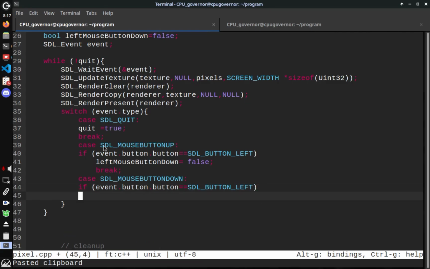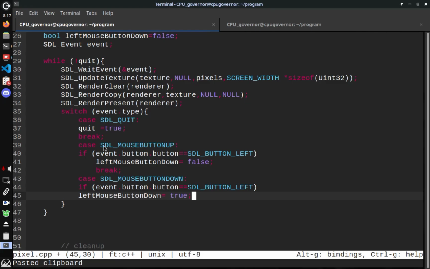Now we'll come beneath it and we'll set our left mouse button down to true. So if we are clicking on the mouse button downwards, we'll set our left mouse button to be true.